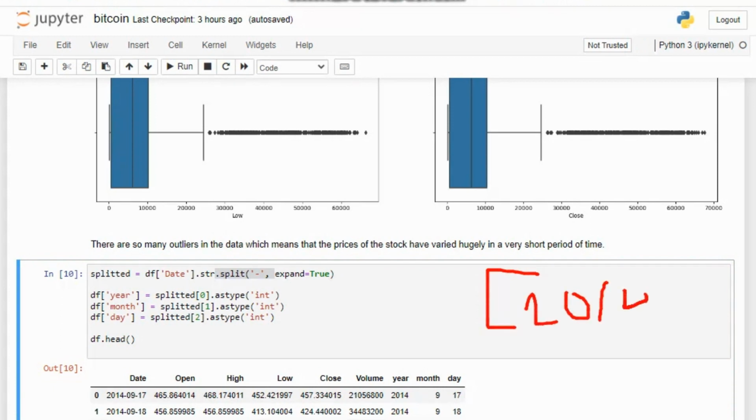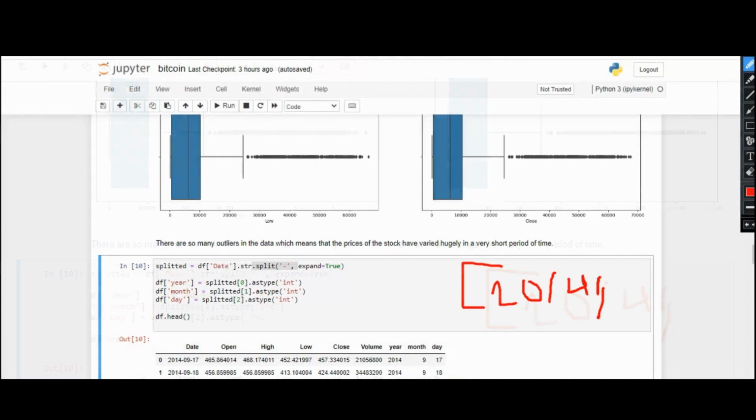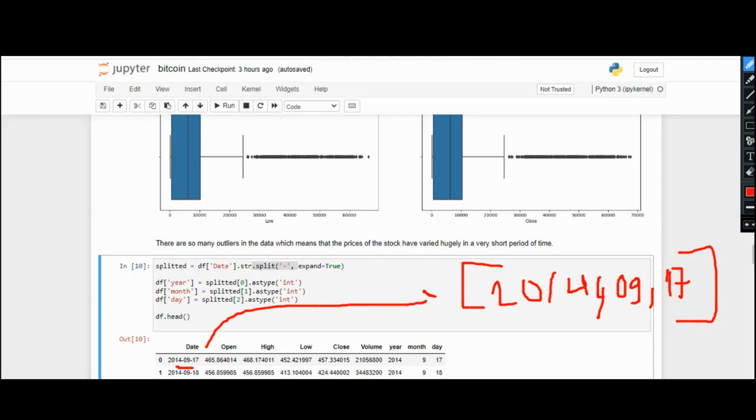For example, 2014, comma, my month is 9, and next my day is 17. It will store the values like this and create separate columns.